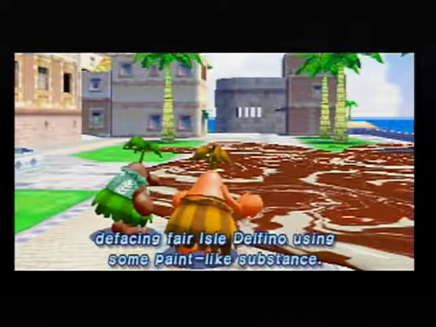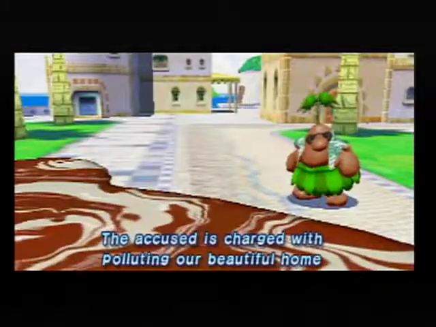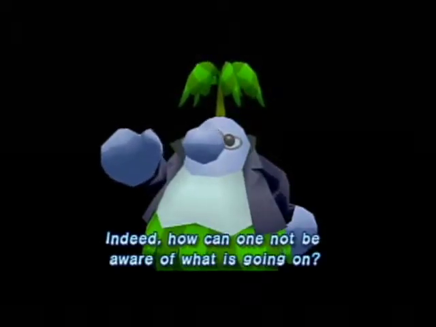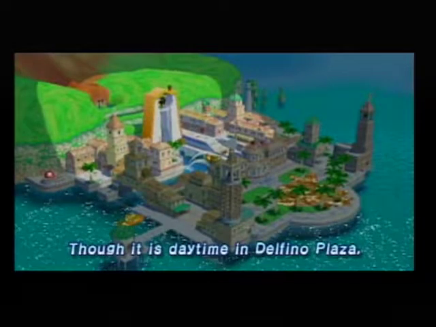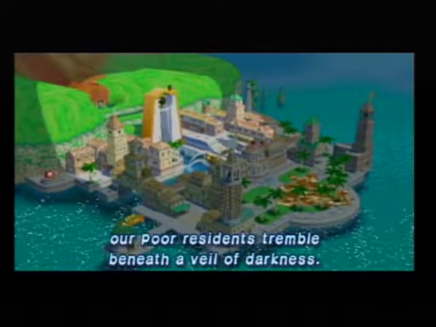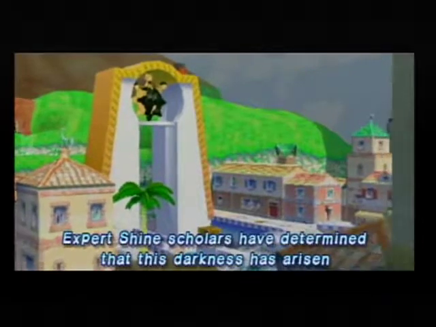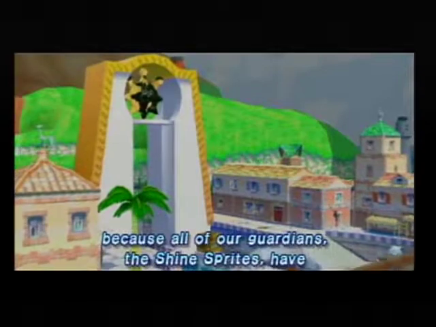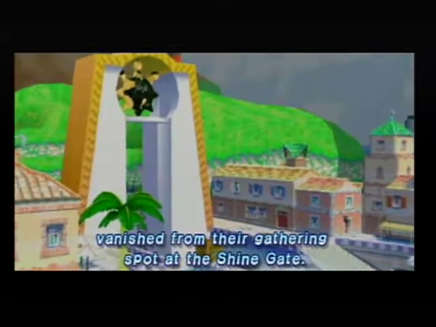Defacing Fair Isle Delfino using some paint-like substance. The accused is charged with polluting our beautiful home and, yes, endangering our very way of life. Indeed, how can one not be aware of what is going on? Though it is daytime in Delfino Plaza, our poor residents tremble beneath the veil of darkness. Expert Shine scholars have determined that this darkness has arisen because all of our guardians, the Shine Sprites, have vanished from their gathering spot at the Shine Gate.